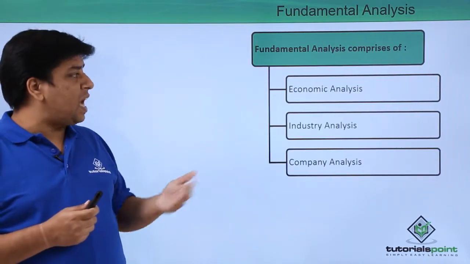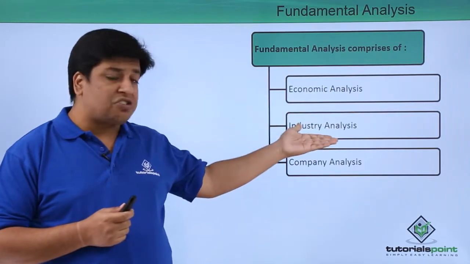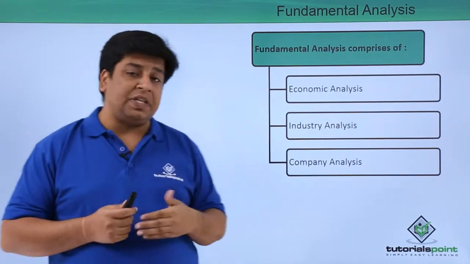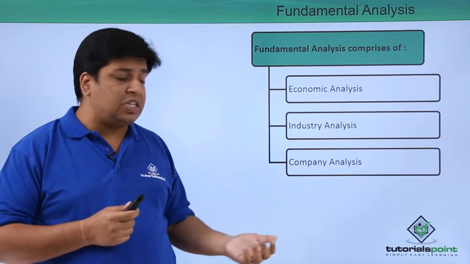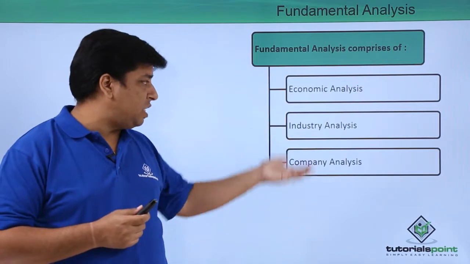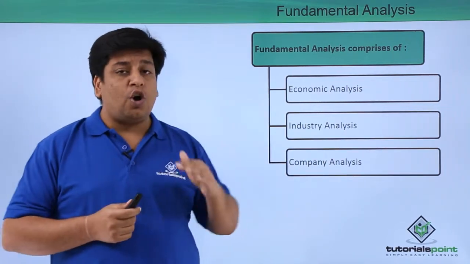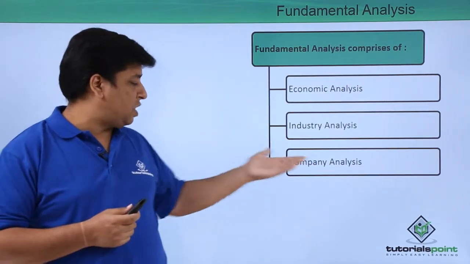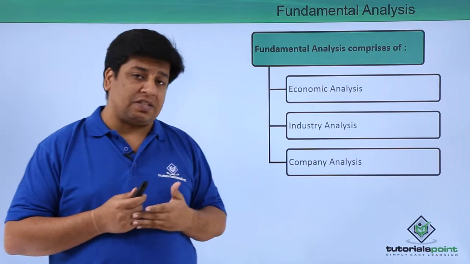Now, fundamental analysis comprises of economic analysis, industry analysis, and company analysis. Now, there are two approaches to these analysis. Either it's top to bottom approach, which is basically your EIC, economic analysis, industry analysis, and company analysis, or bottom to top approach, which is basically your company analysis, industry analysis, and economic analysis.